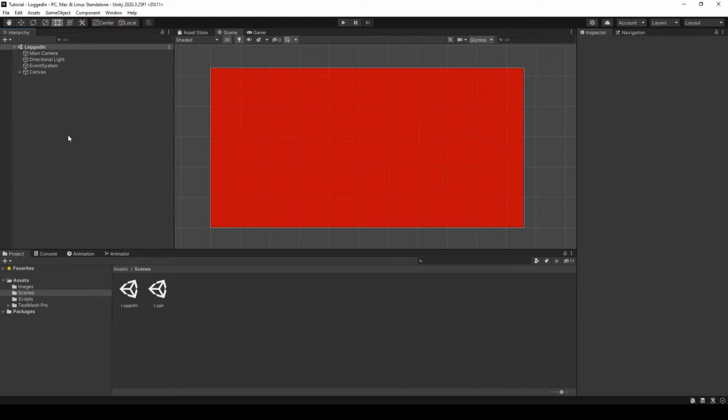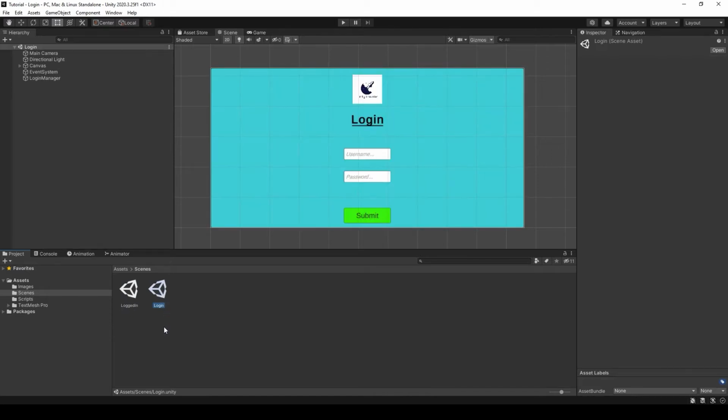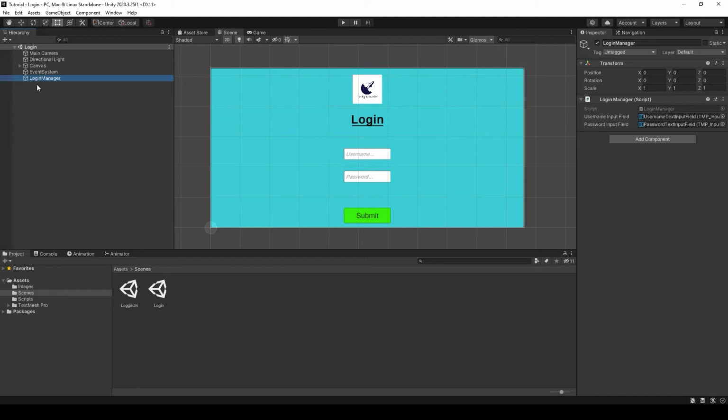I'm going to save the scene, and then switch back to login by double clicking it. And you can see now that once we load this logged in scene, it'll be very obvious that we have switched scenes. So now let's implement the functionality portion.